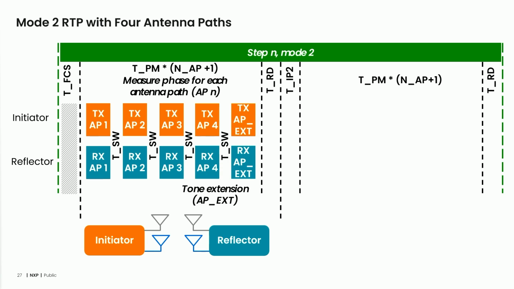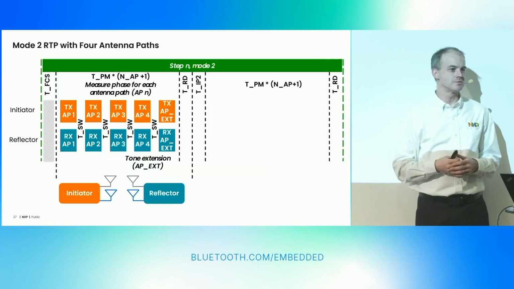So the two sides negotiate, and security-wise, they can decide we will send this or we won't send this. And if you're a hacker, you wouldn't necessarily know if it's going to be sent or not. And so this is a kind of easy indication of, I got a tone extension, but I wasn't expecting it. Something's wrong. I should throw these measurements out and start over.